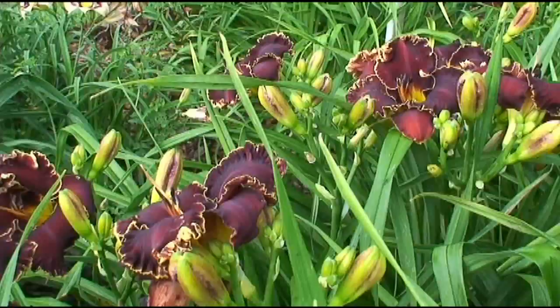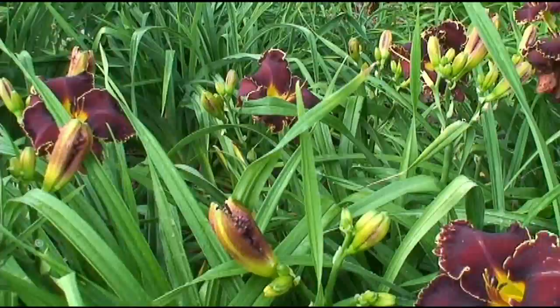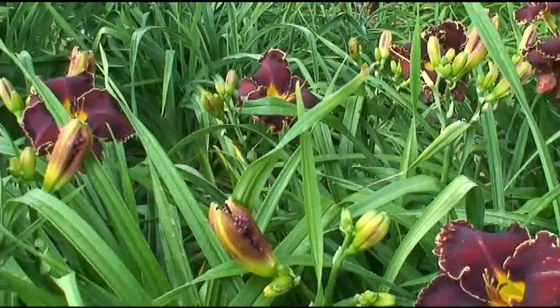We're now joined by John Kennebrew — that's John Jr. John, are you going to share some information about these wonderful flowers for us? Absolutely, we'll give you as much as we can in a relative sense. This flower we're looking at now is going to be a next year introduction. It's been garden named American Idol — if we can get that name, that's what we're going to name it. It'll be in the catalog next year.